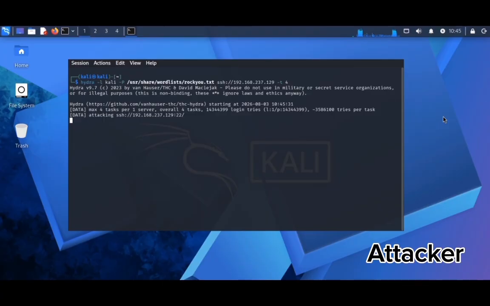To protect your systems from SSH brute force attacks, always enforce strong, complex passwords, or better yet, implement SSH key-based authentication. Additionally, continuously monitor system authentication logs for anomalous network traffic.